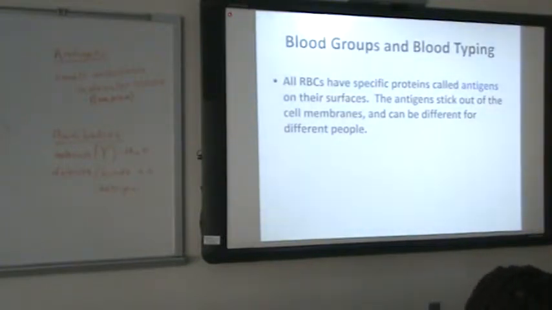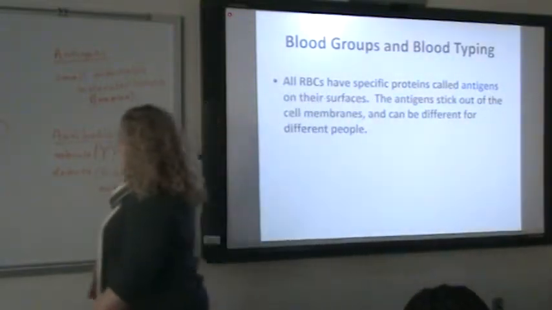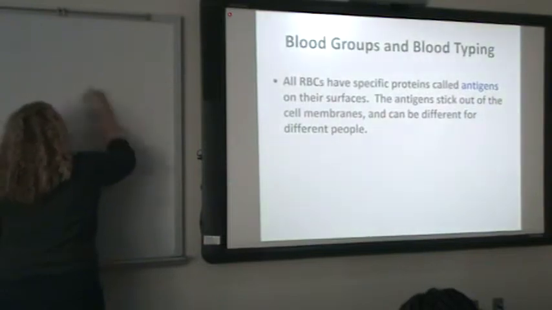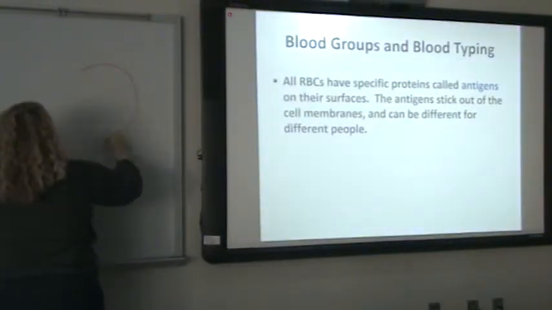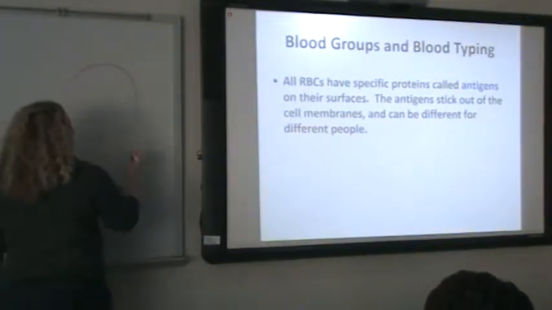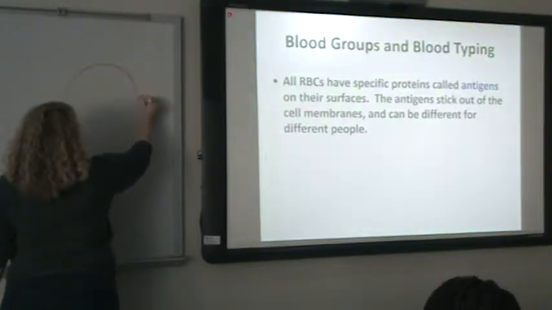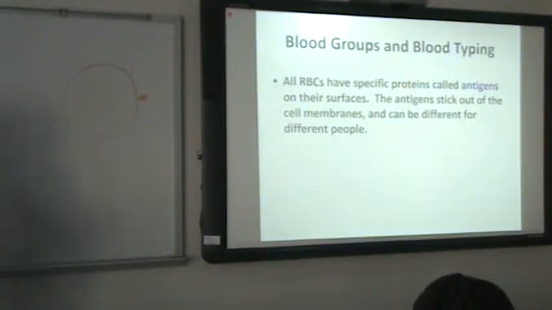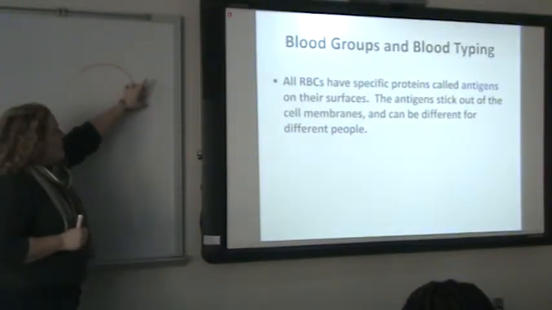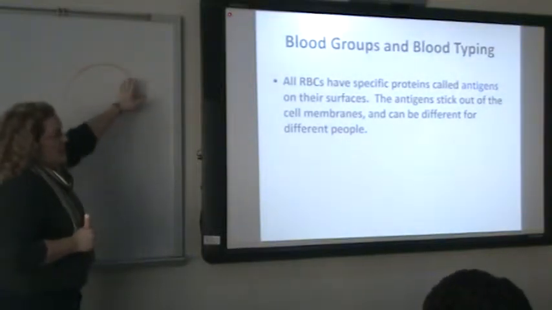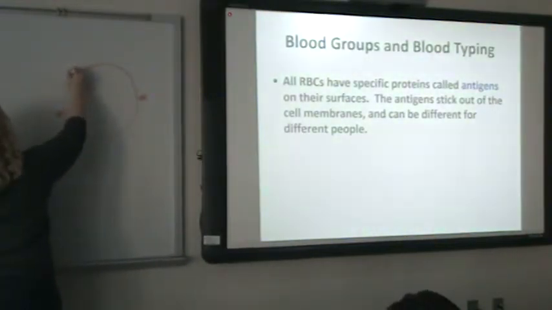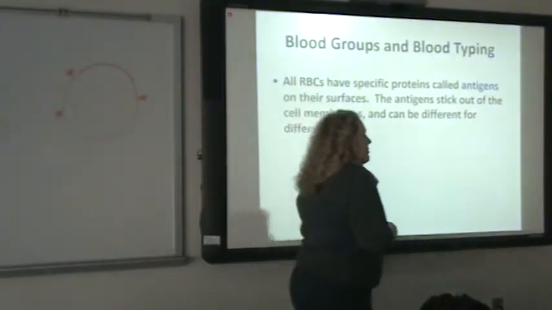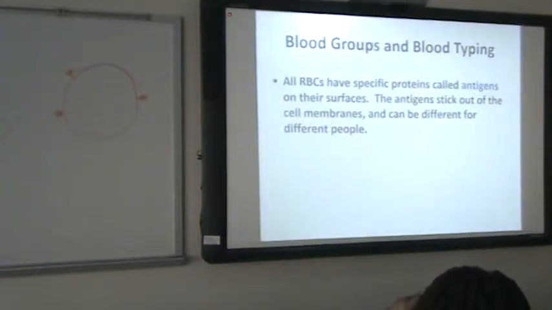Every red blood cell has antigens on its surface. So here's a blood cell, it's biconcave, the normal shape. It'll have shapes on its surface. There'd actually be a lot of different shapes sticking out, but there are certain ones that serve as antigens in our body. They stick out, and they're covering the whole surface of the red blood cell. Your book usually shows 2, but it's more like 20,000 per blood cell. And those are detectable shapes.